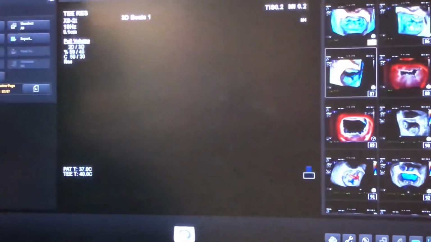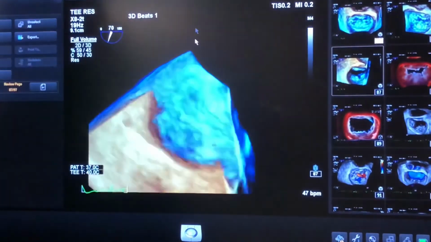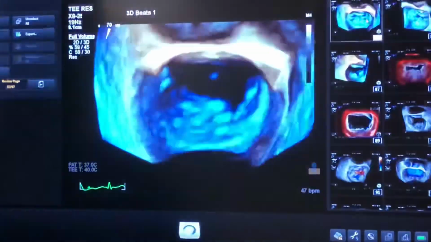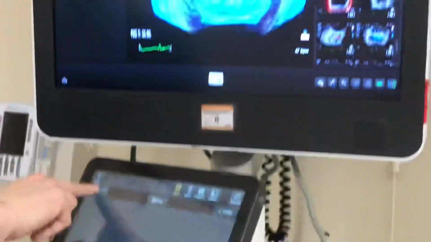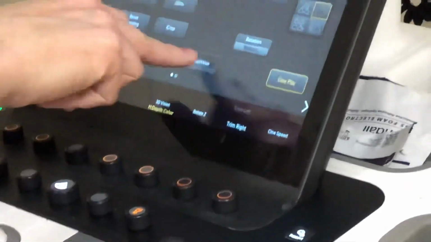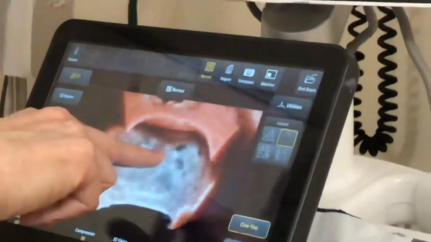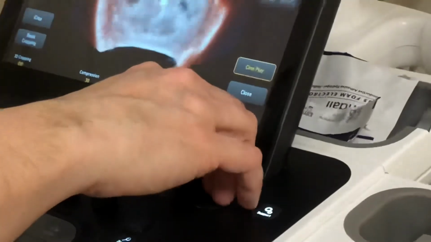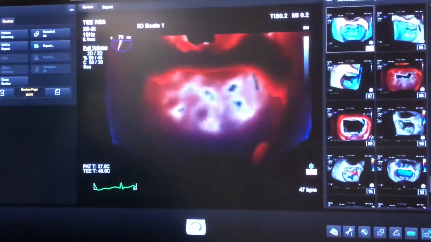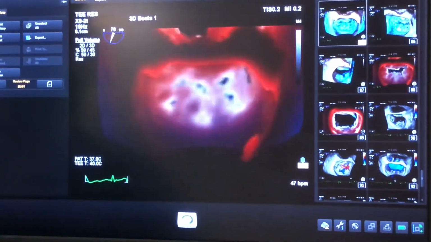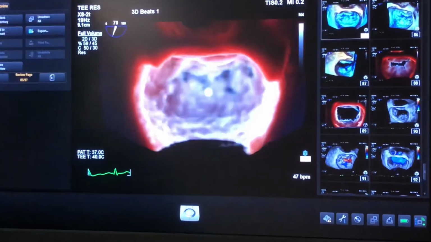So if we were back here, we can go 3D, touch view, true view depth, hit our light, and then we can adjust our light depth, and then we can recreate what we saw there.